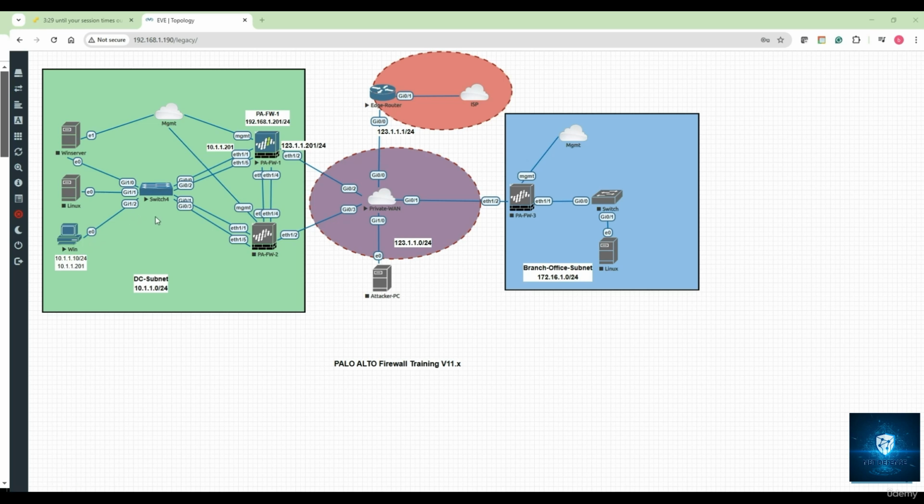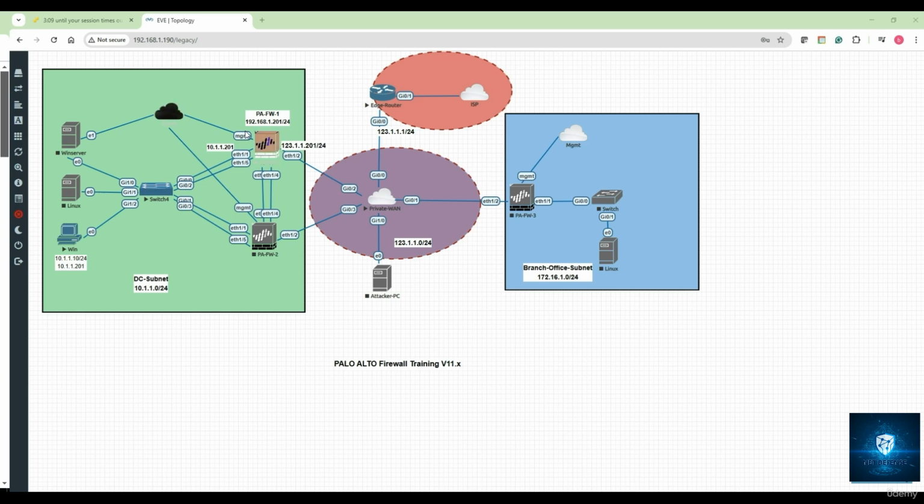Now let's concentrate on Palo Alto firewall number 1 itself. This particular firewall is going to do the power on self-test process once I power it up, and I will initially be configuring its management port. I will show you the steps of how to do that. This firewall has a link to the inside, or trusted network, over the Ethernet 1/1 interface, which will have an IP address of 10.1.1.201. The management port is connected to the management network.